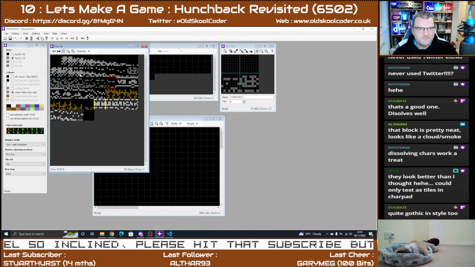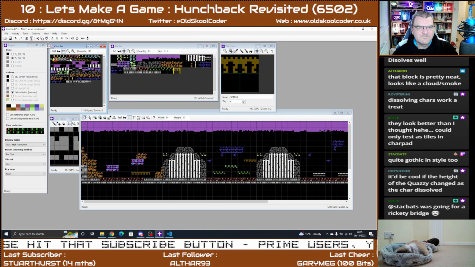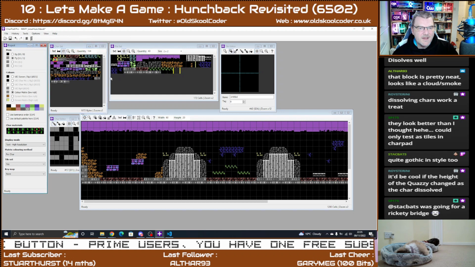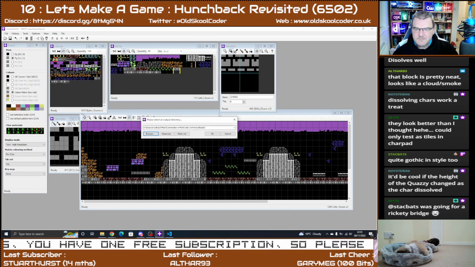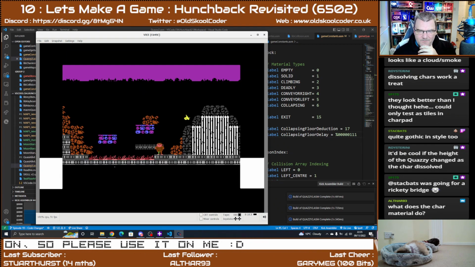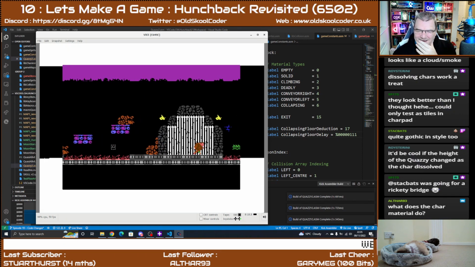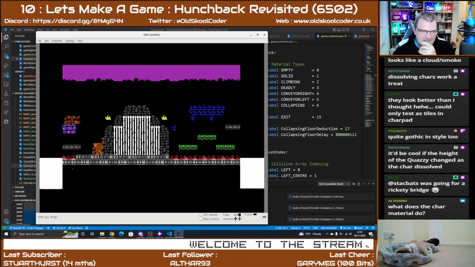So this is set 6. Set that to that. Save. Export. Right. Here we go. So set 6. Here we go. Like it. Right, okay. Let's go back. Should have regenerated. There it is.